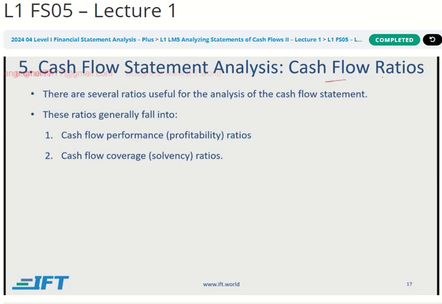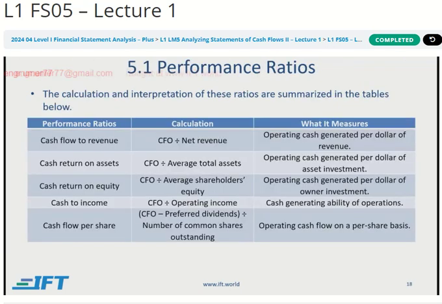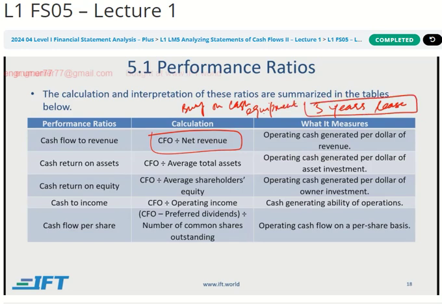Right, now moving on to the cash flow analysis. Here we're going to talk about two types of ratios, profitability and solvency ratios. First of all, the profitability one, and I'll tell you a practical example from my experience. I used to be working for a company that was providing high-tech equipment on lease of 5 years to very large corporate clients. But it would first buy the equipment on cash, and then it would lease it out to corporate customers for 5 years. And the business was growing.